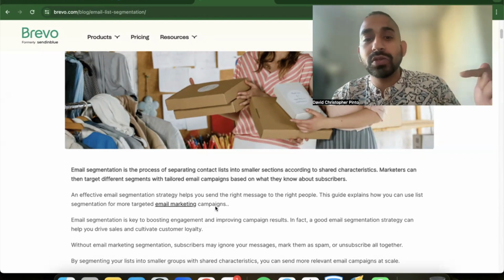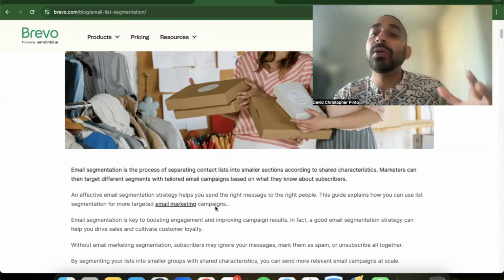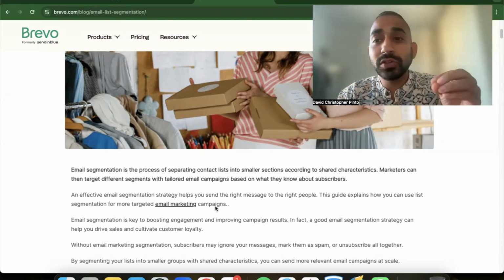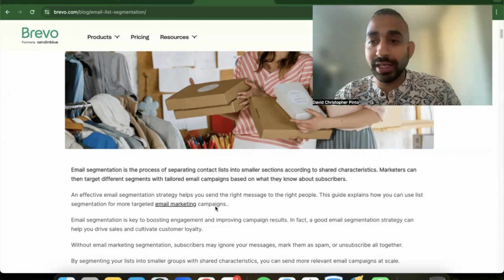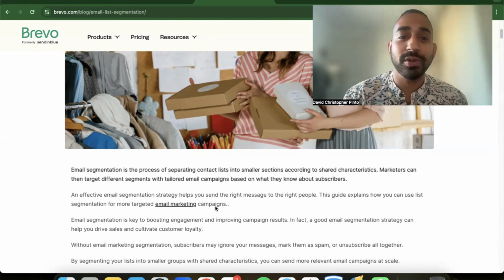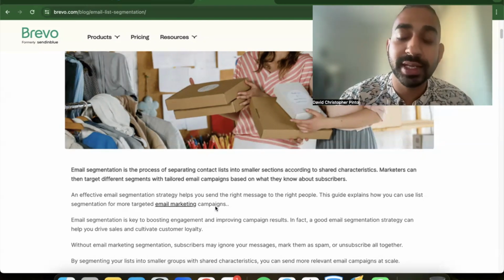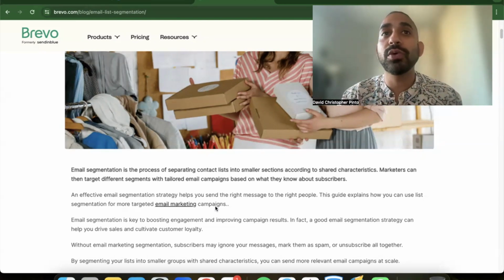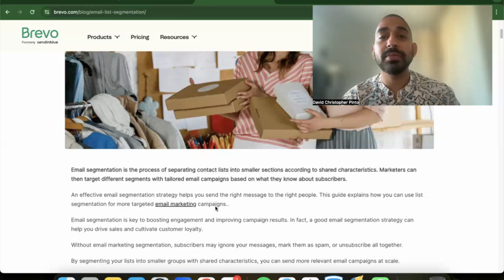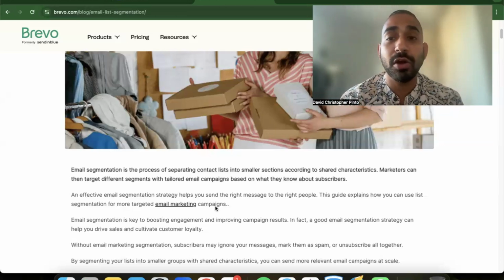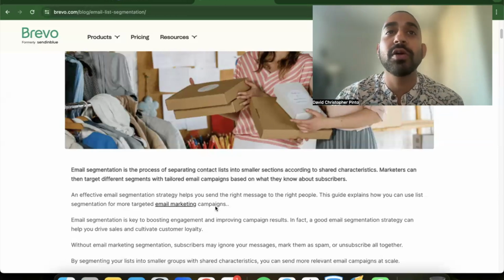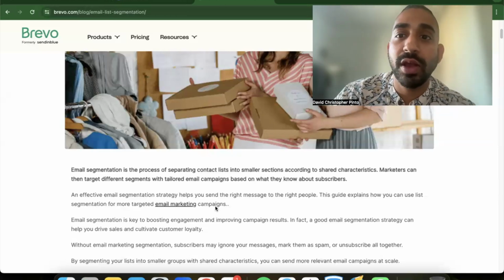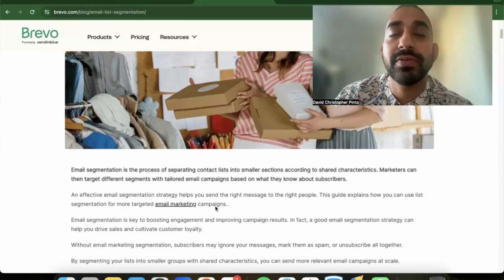The same goes with your data that you're collecting. All your data tells you a story. And with those small actions, your audience or your email contact list is telling you what they like and what they don't like. For example, the most basic thing that I can share with you, which I will be giving you as one of the main tips, is to create a list of buyers and a freebie seekers list. What do I mean by freebie seekers list or a freebie list? Let's say you want to get somebody onto your email list, right? When you get someone onto your email list, maybe provide them something free.